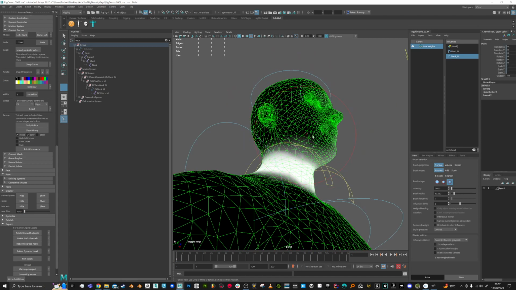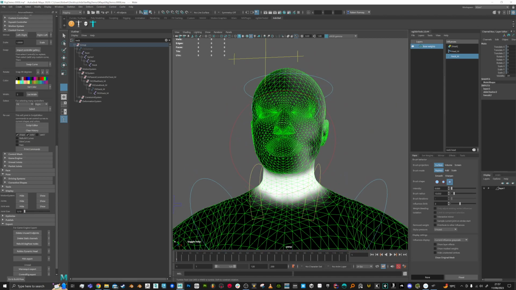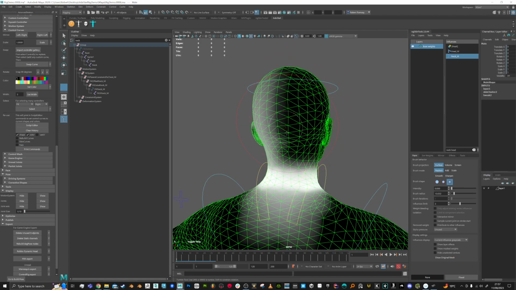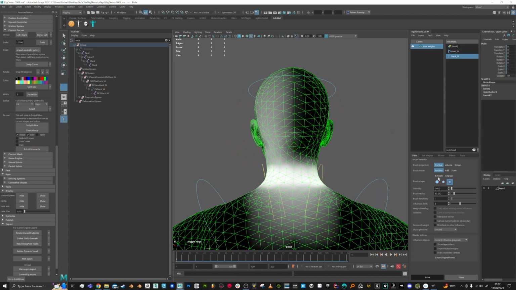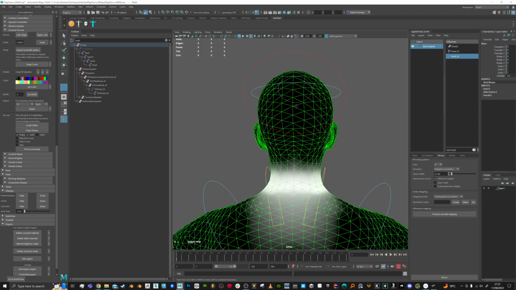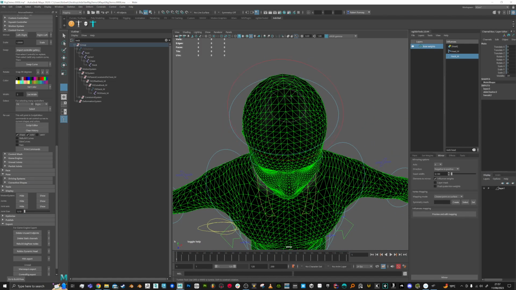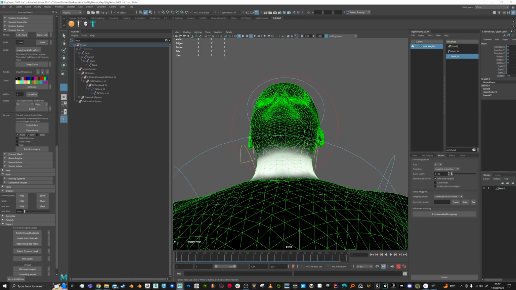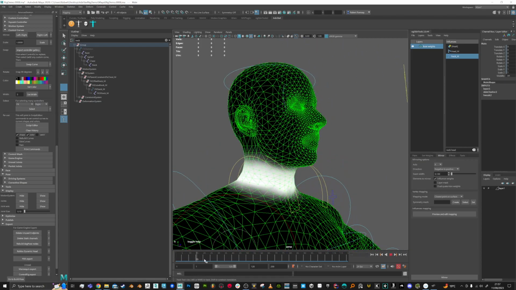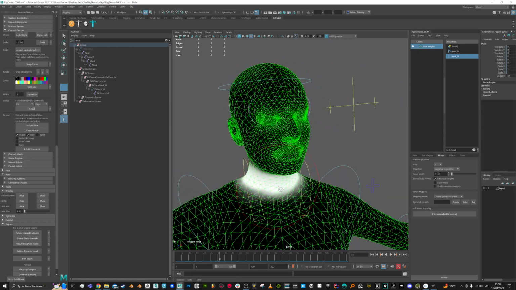Okay, I'm just going to do mostly one side. I think it will mirror okay. We'll soon find out. So that's the neck. Let's see, mirror. And there we go. So let's just paint these out. Right, let's check the keyframes there. You can see the neck is a bit too strong when it rotates.